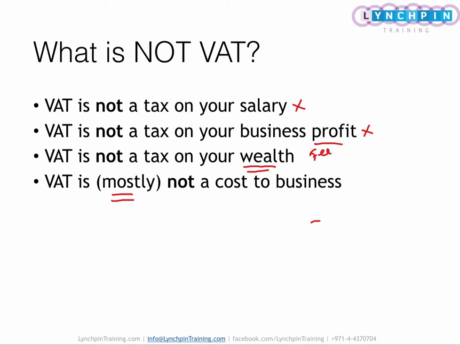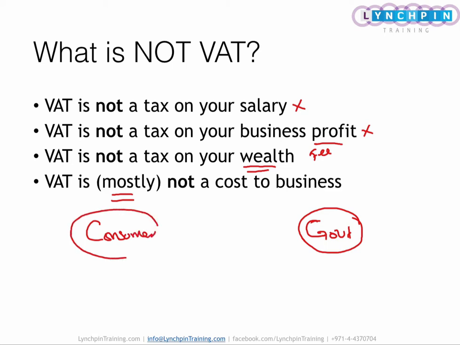Now, the state government wanted a tax. Wanted a tax from whom? Wanted a tax from the end consumer. Consumers are all of us in individual capacity. But the whole thing is that business, the end consumer and the government here do not deal with each other unless we are applying for a visa here or any such item. Now in between we are the businesses.